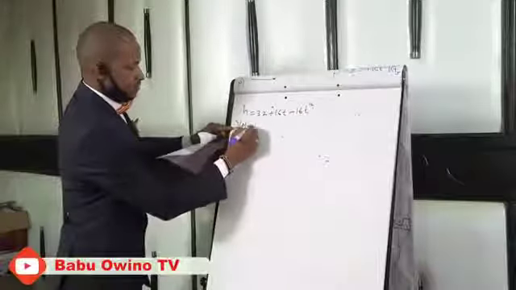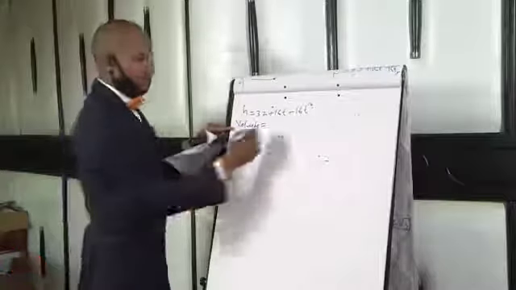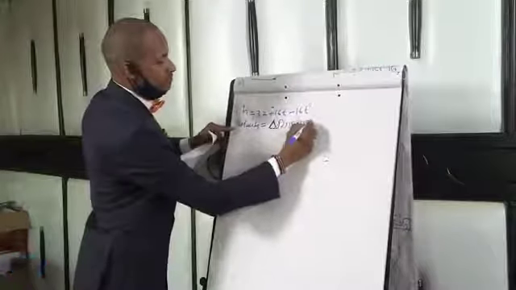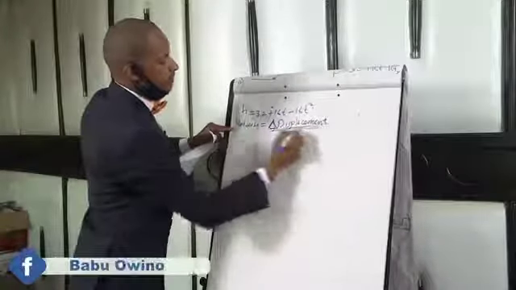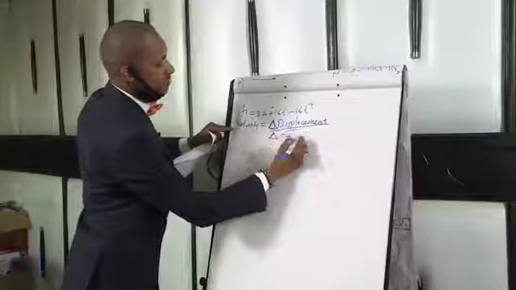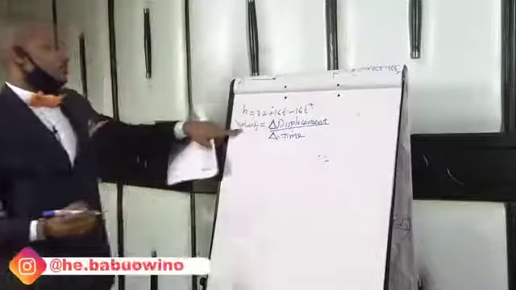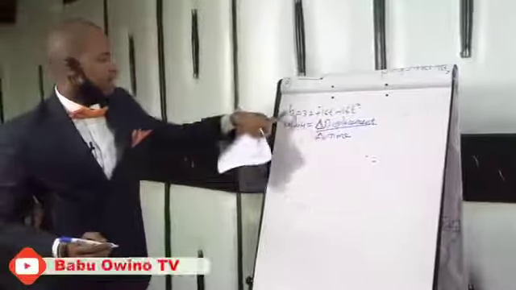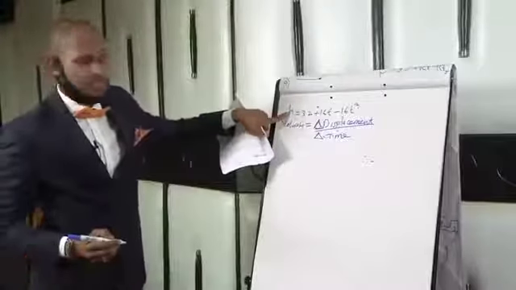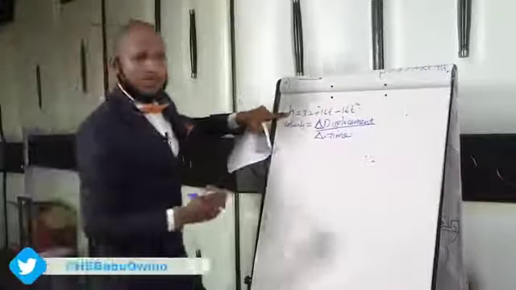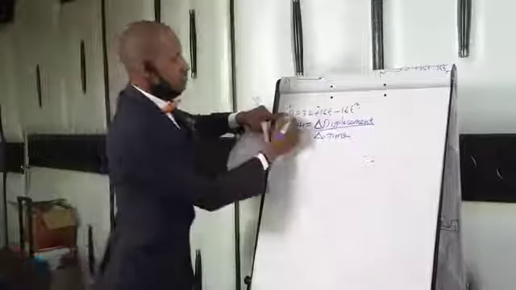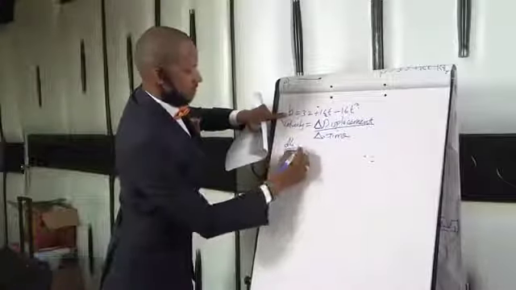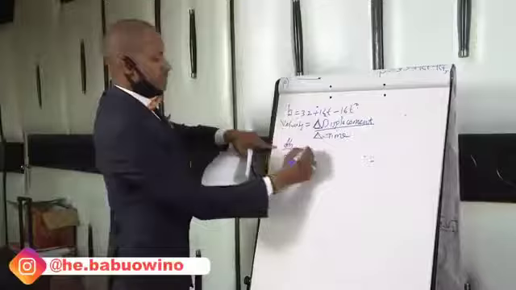Velocity is given by change in displacement divided by change in time. This sign means change. So when we want to get the velocity, it is change in displacement over change in time. We have displacement or the height as h. So when our height is h, we just differentiate h with respect to t. So that is dh/dt, which when you differentiate is equal to the velocity.